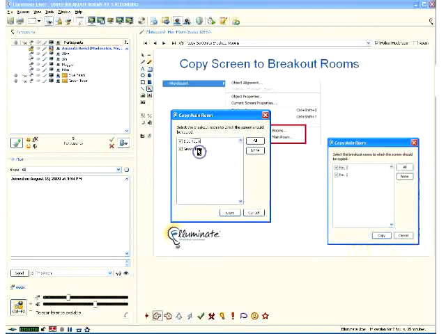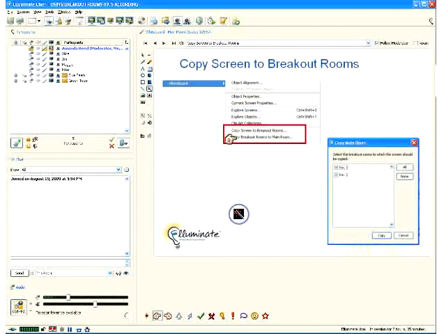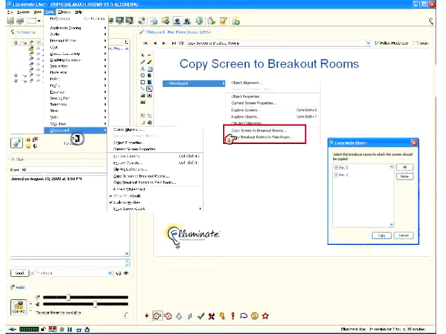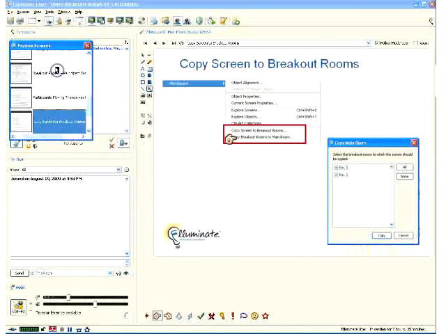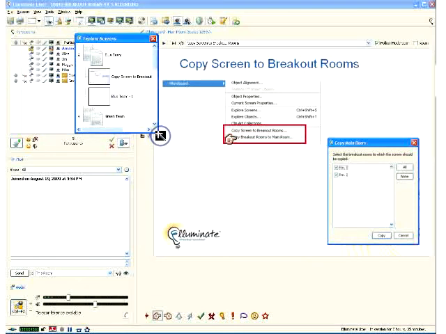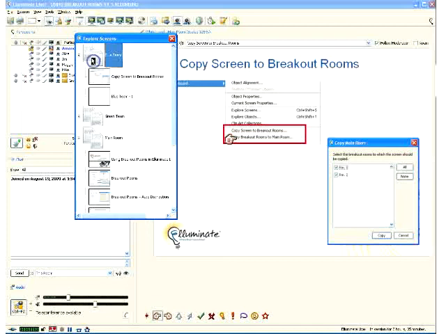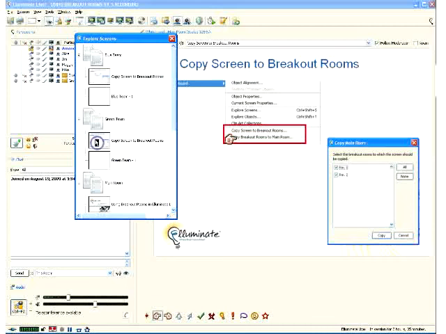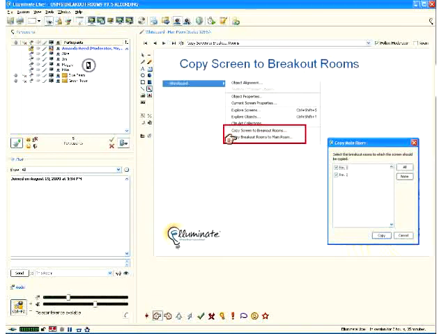So it's going to copy the screen that says Copy Screen. Blue team, yep, I want it to go to both teams, so I'm going to say Copy. And now in each one of those rooms, those screens are there. Now, I cannot move myself into the room to show you that because it will stop the application sharing and the recording, so you have to trust me when I go and show you Explore Screens. Here's the blue team, and there's the slide, right? Here's the green team. Let's open it up, and there is that screen that I copied in there, okay? So that's just to show you that it really did work.